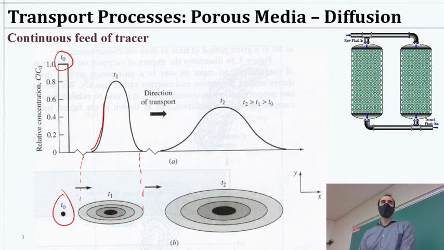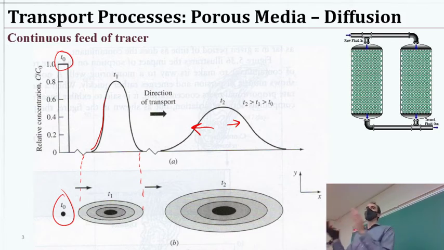And so we can see how the concentration profile, after some time, this diffusion is going to cause it to spread out. That might mean that if you're transporting this in some direction from left to right, then some of the molecules are actually diffusing backwards, right? Even though the flow is going to the right, some of the diffusion is causing molecules to go left. Some diffusion is causing it to go right. And so you get some molecules that speed up and some that are slowing down compared to the direction of the advection, the flow.